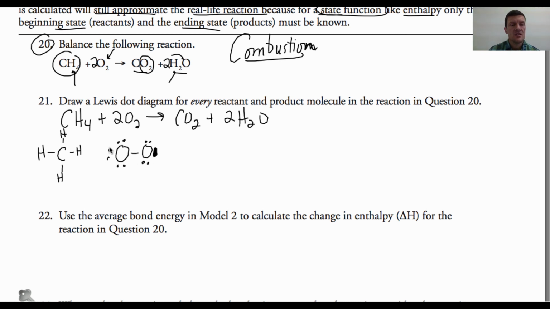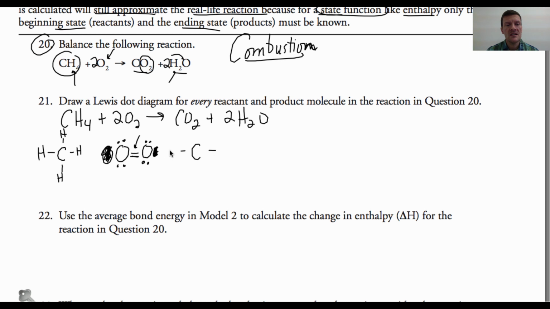So this pair here is going to have to come in between and be shared, and not be just localized around the left oxygen. So now it's really going to look like this. If I get rid of this guy, get rid of this guy, I've got a double bond in the middle, and each oxygen has 2 lone pairs. Everybody's happy because they've got an octet. Okay, and I've got my 12 valence electrons represented.